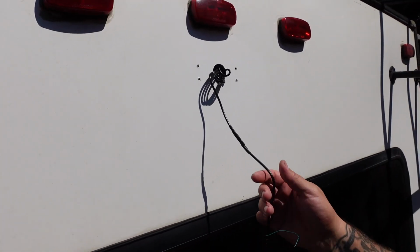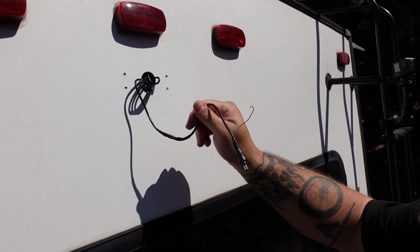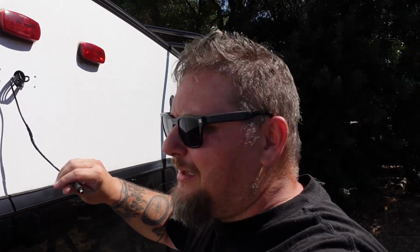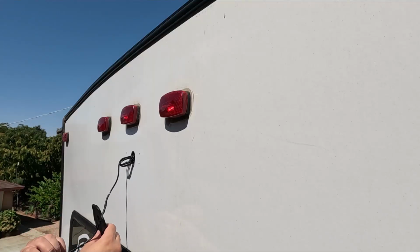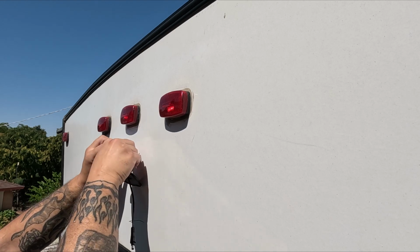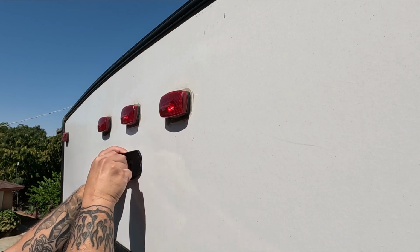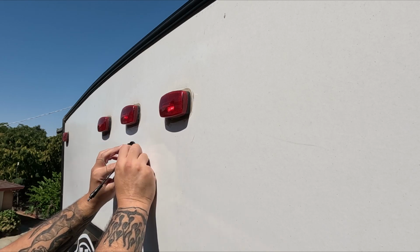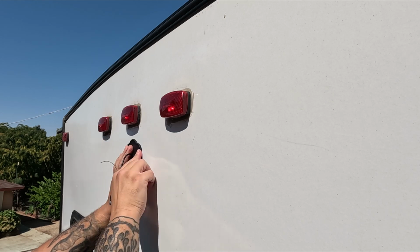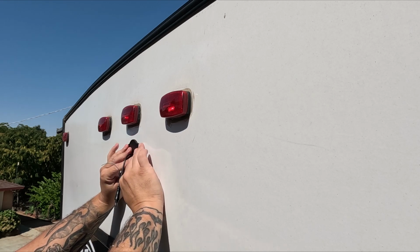All right, got it all hooked up, put some heat shrink on it and all that stuff. So we should be able to mount up the camera now and go ahead and get this thing mounted up there. Should be good. Pop that guy through there. We can shove all these cords back in through there. Kind of want to use some different holes because the old holes didn't seem to be grabbing too much. So I'm going to move this up just a little bit to do that.